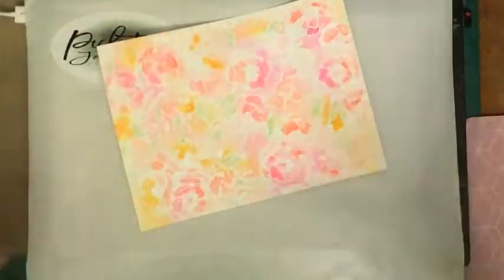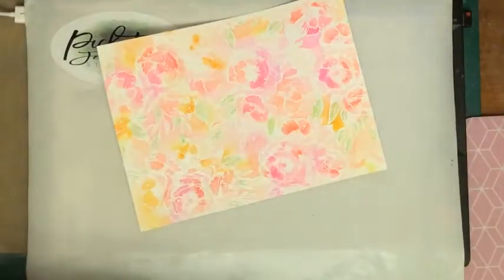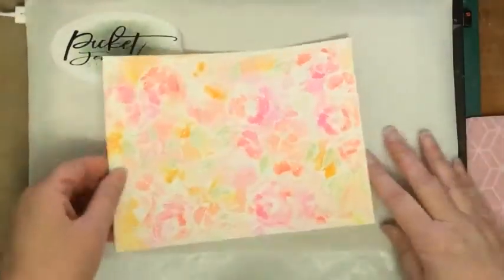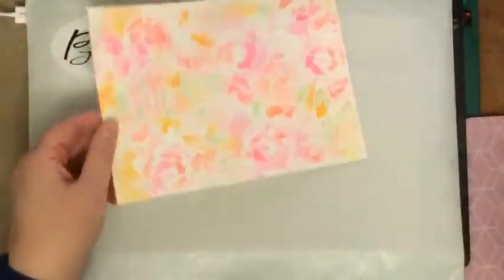But I also like pink and orange as well. So, see, now I'm thinking I might have to make this panel again and just make the pink and orange. And just see what it looks like.